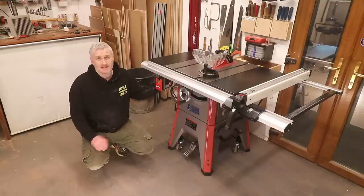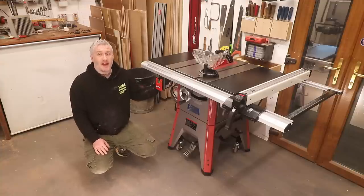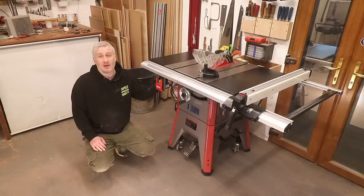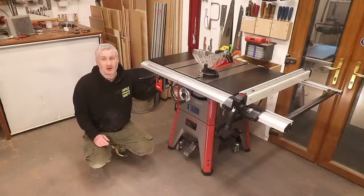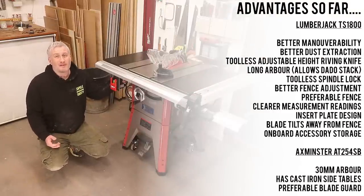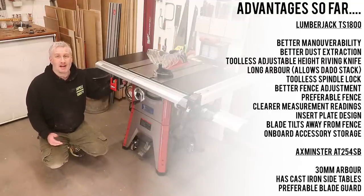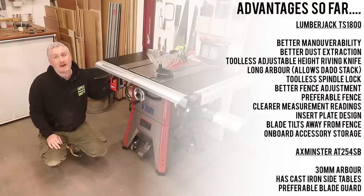At this point I'd spent many hours setting everything up and filming, and I was getting almost exclusively good vibes from it. Once the review was done I certainly wasn't planning on keeping it, seeing as I already have what many would say is a more premium table saw. But I didn't expect to start thinking that there are a lot of things about the Lumberjack that are way better designed and nicer to use compared to my Axminster. Some would consider this a downgrade, but the build quality appears comparable, and when I weigh up features and design, the Lumberjack is preferable to the Axminster in almost every way. I was genuinely starting to feel quite fond of it — a feeling I never really got with my Axminster. But I hadn't even turned the saw on yet, and unfortunately that's where things kind of went wrong.